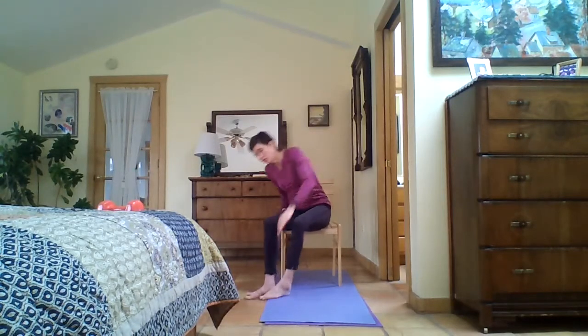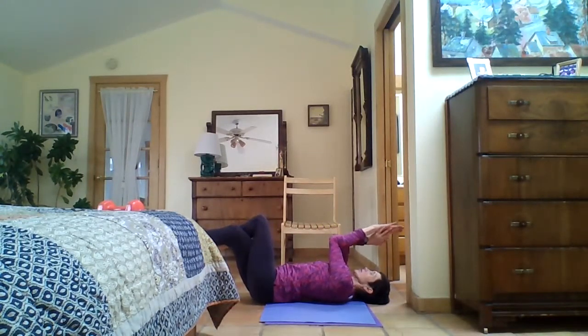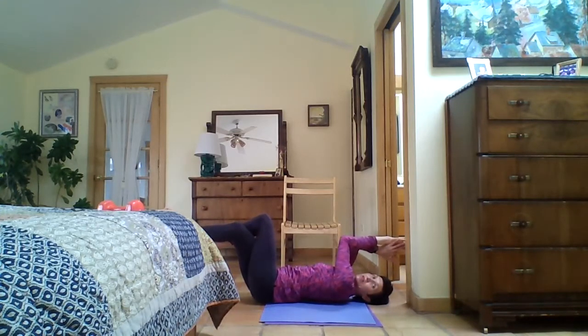If you are on the floor, you're going to lift your feet. Your arms are here, but you're reaching your fingertips back. Pull your belly button in and engage your core. And we're here for 5 breaths.